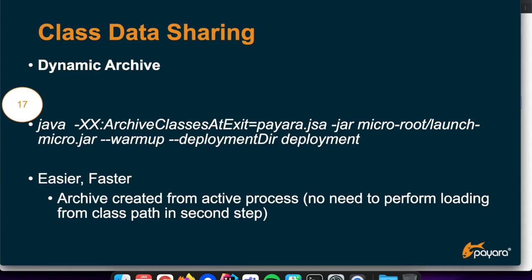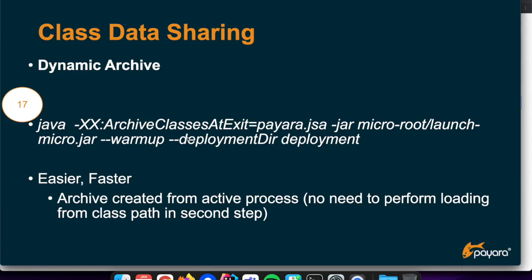Since the JVM has all the information of all the classes available at runtime already, why don't we just dump that information from a running JVM so that you have that archive file? So actually you do not have any additional preparation step anymore. That archive file is created based on a live environment, so it is very accurate also. There is only one command now required, which here is the archive classes at exit option. And so when the JVM exits, that archive file is created.